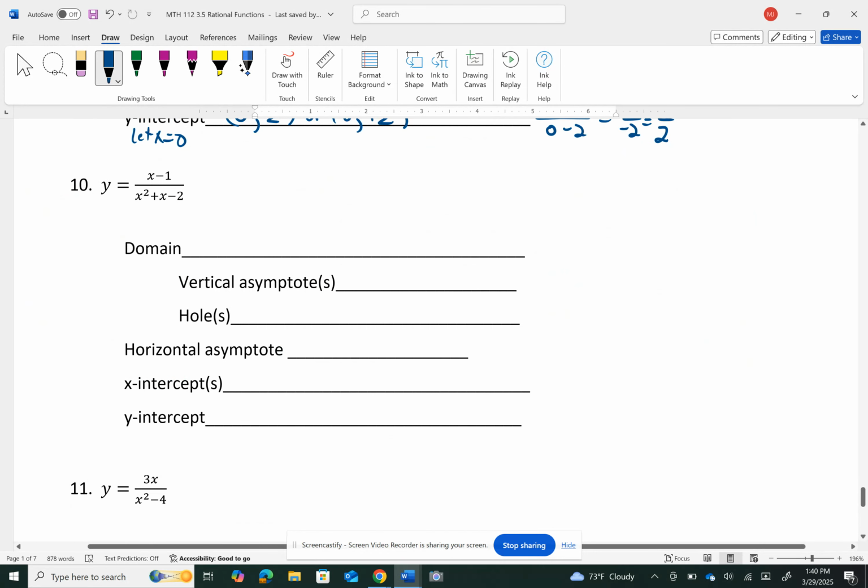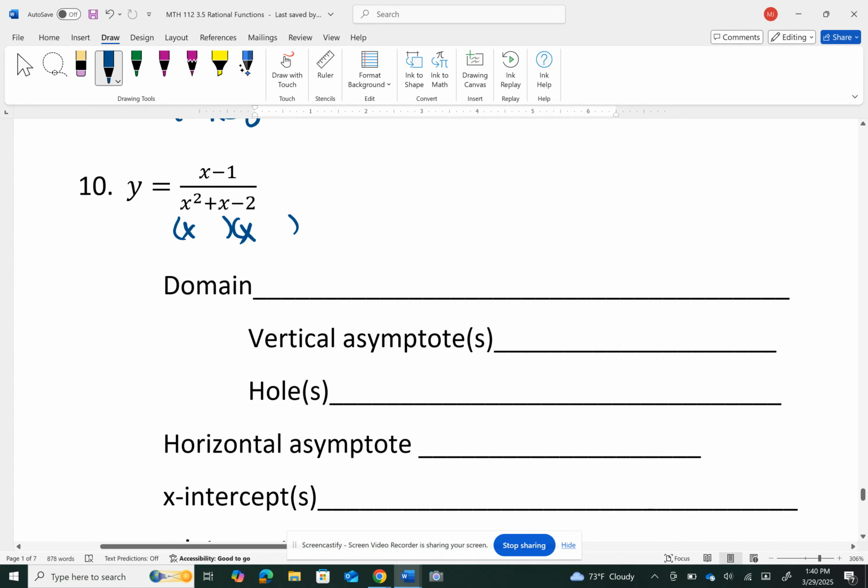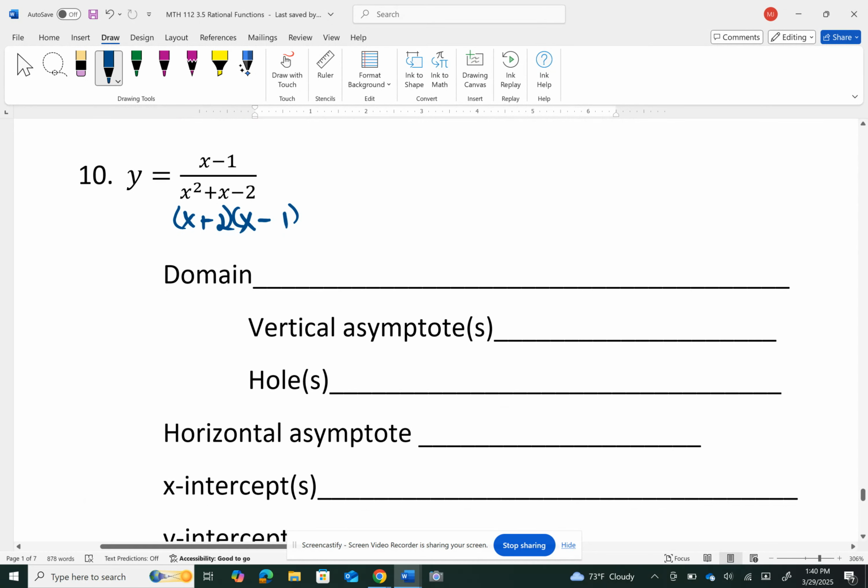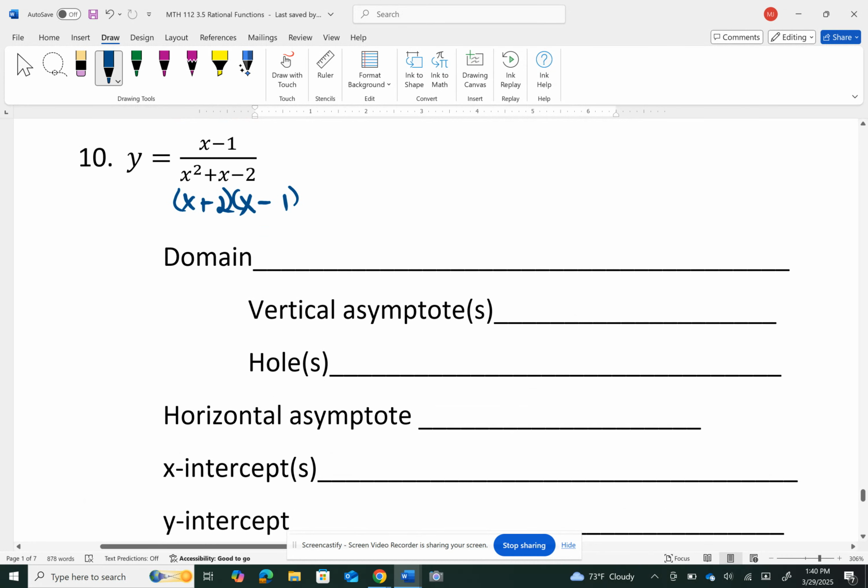So it's going to help to have this factored. So I'm going to factor x squared plus x minus 2. So I'm x and an x. I'll use a 2 and a 1, and the 2 would need to be positive. Take the hint, a lot of times what you have, like in the numerator here, might be a factor you would see in the denominator. So that can sometimes help you.